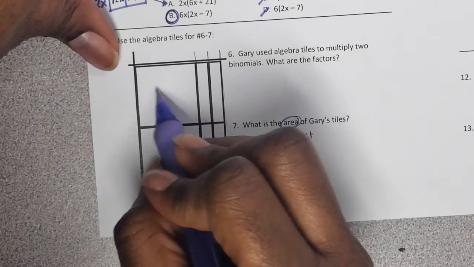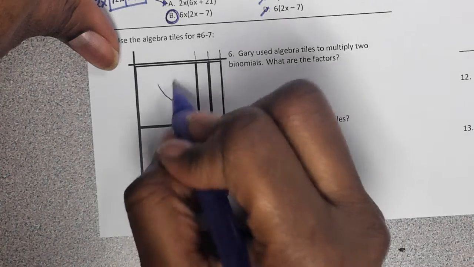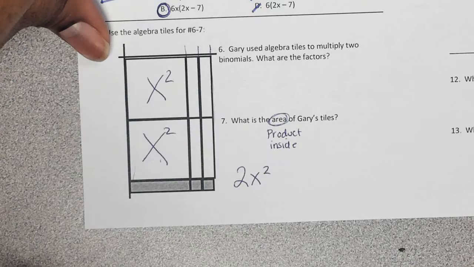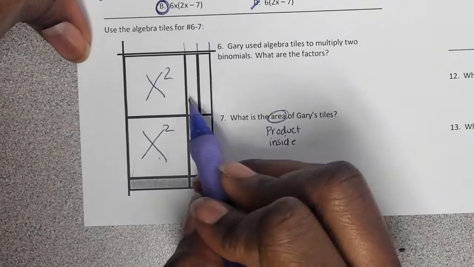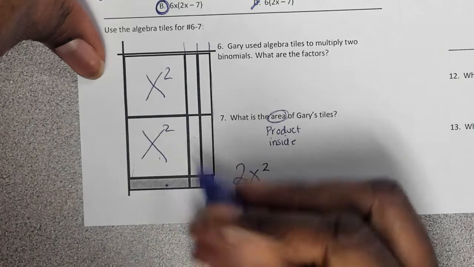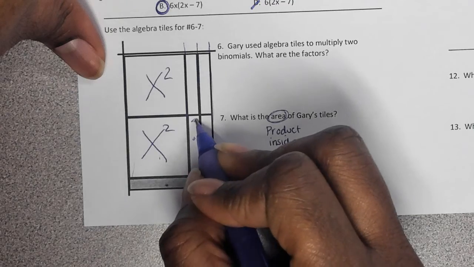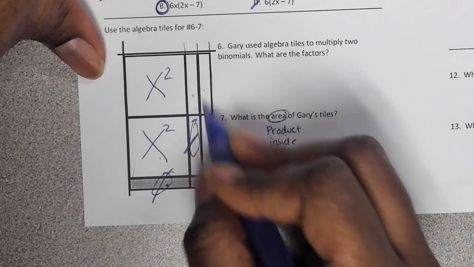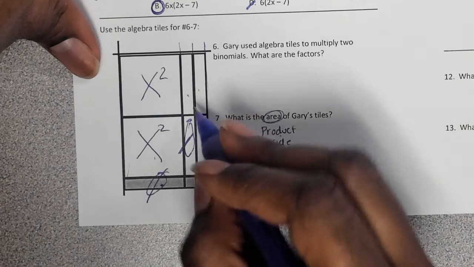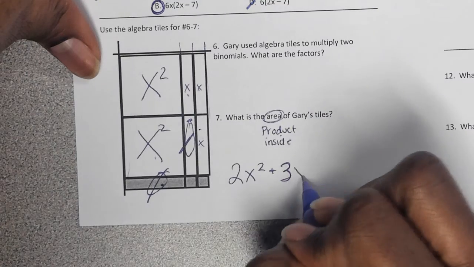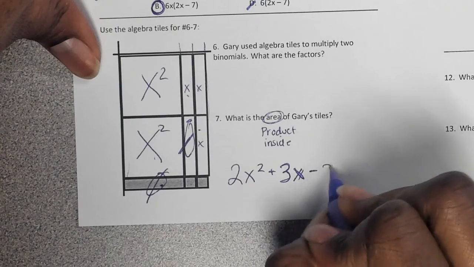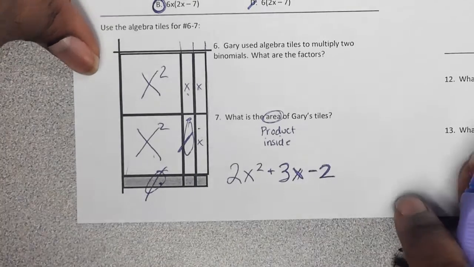So remember, the big ones, what are these called? X squared. How many of them do we have? 2. So there's 2 for the x squareds. And then there's 3. Now there's 1, 2, 3, 4 with an extra, that's like a negative one. Remember what happens with the negative and the positive? This one and this one cancel each other out. So there's really only 3. 3 what? Those are the x's. And then minus 2. Then these 2 down here, there's just 2 of those little negative tiles.